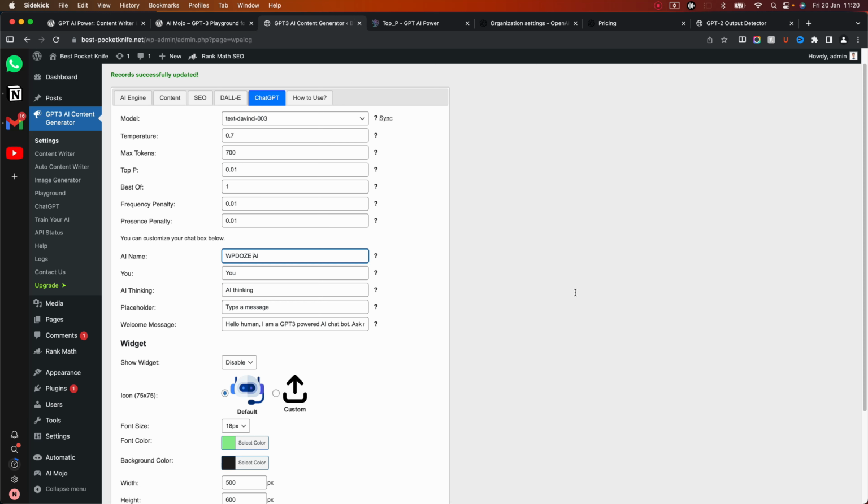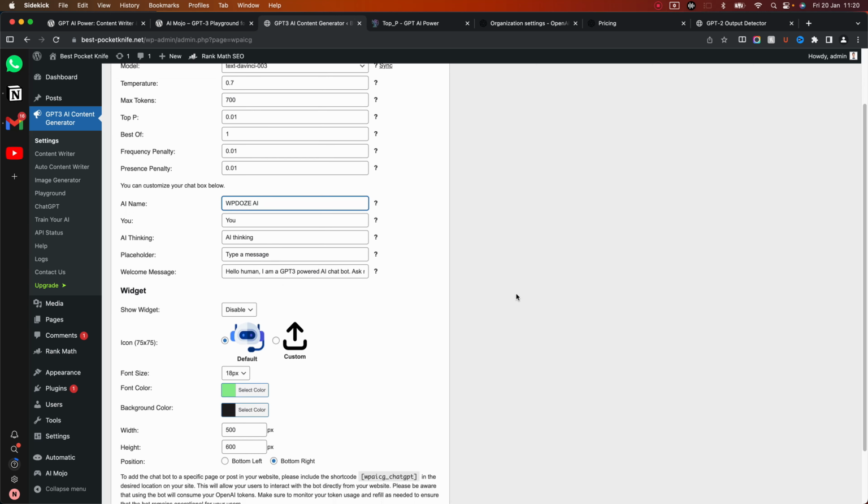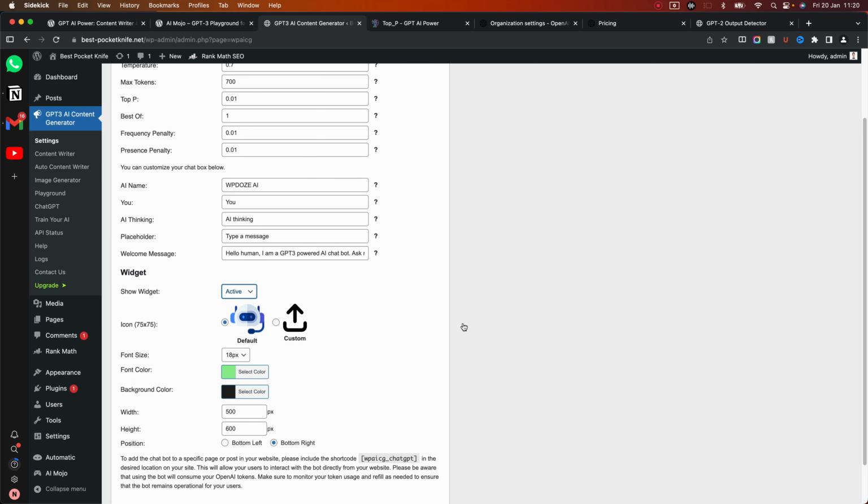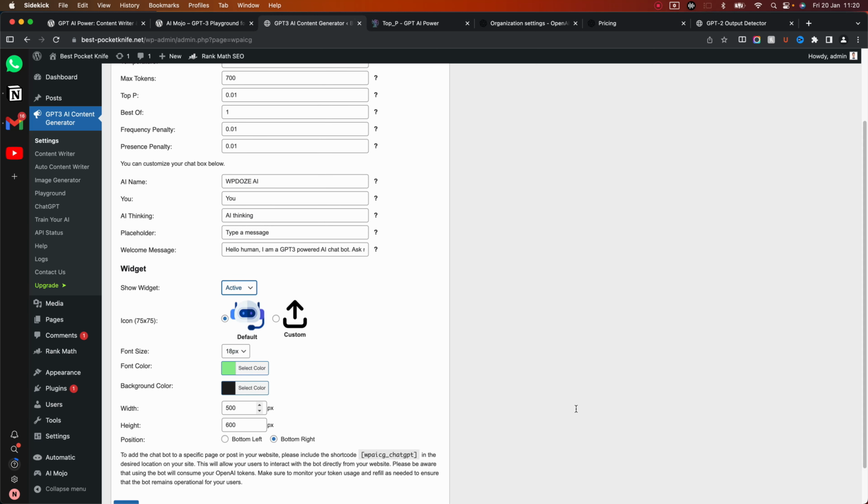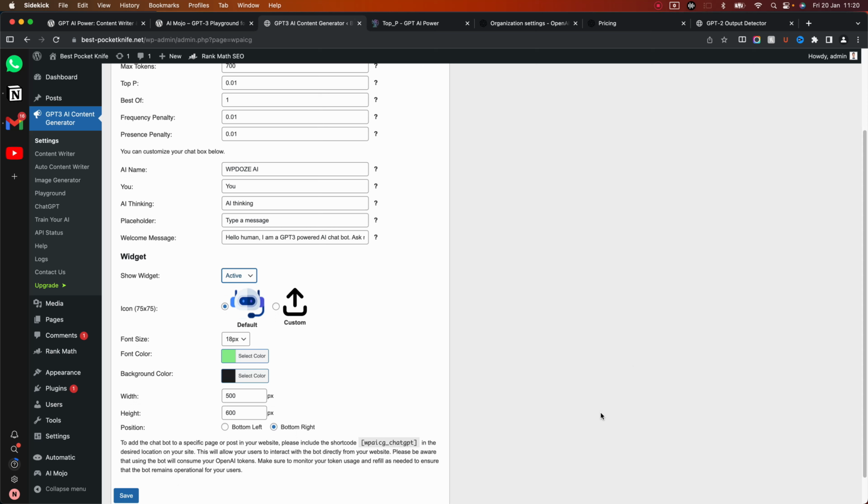And in here you have the options to change some of the things. In here you can enable this as a widget, and if you activate it, you have the option to choose the icon. To choose a default one, you can upload your custom icon. You have the options to choose the font and to set some dimensions, and to set the placement, bottom left or bottom right. You also have the option to add these with a shortcode in a page for your members if you want. So I've changed the default width in here, and I made it something that is more visible.